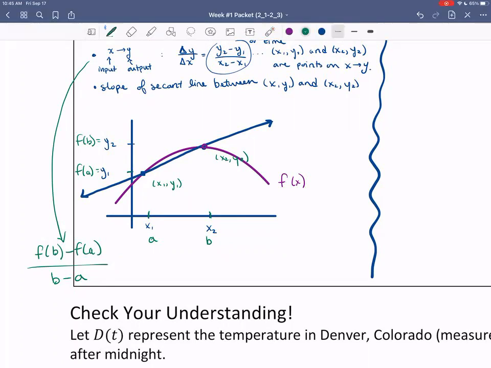Okay, and then one more emphasis that I want to make here, this line I drew, that's what we call the secant line. Okay, so we can make sense of how we might describe the average change of a function over a given interval. And again, average change, so change of the function, how much the function increases or decreases over an interval of input. And that is average rate of change.